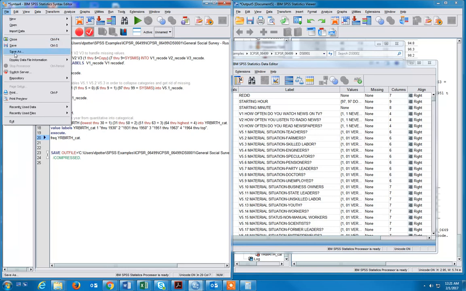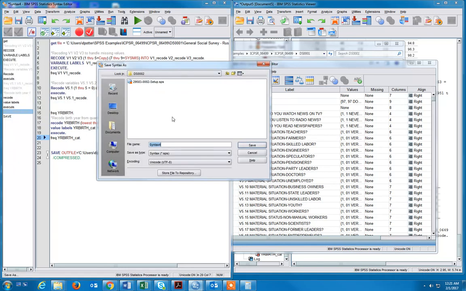And to do that, we're going to go ahead and go here to Save As. I want to make sure that I'm saving it where I want to save it, and with the right data file. So I'm going to go back to my SPSS Examples folder, and I'm going to click down into the Russian Federation one, which is this ICPSR 06499. So I'm clicking down, and what we'll see here is that in the DS0001, that's my setup file. This was the file we started out with way back when.